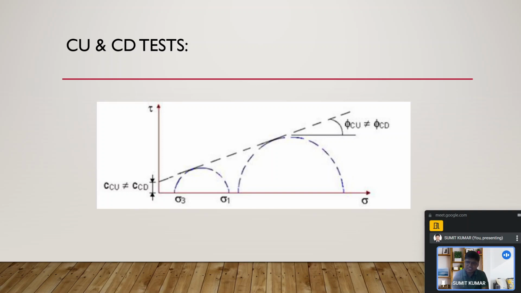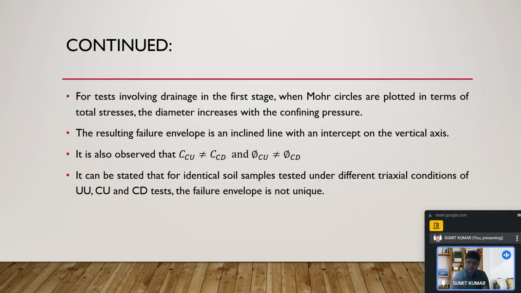When we perform the CU and CD tests, we must get some value of cohesion as well as phi. As I have shown earlier, in the Mohr failure envelope, by getting one value of sigma 3 we get another value of sigma 1, and by changing the value of sigma 3, sigma 1 gets changed. While drawing a common tangent we find a curve; where it intersects the tau axis is the value of cohesion, and the inclination it makes with the sigma axis is the angle of internal friction, so that will be found.